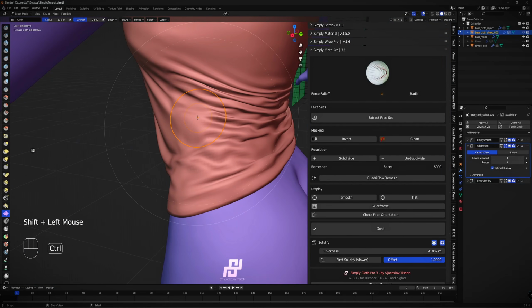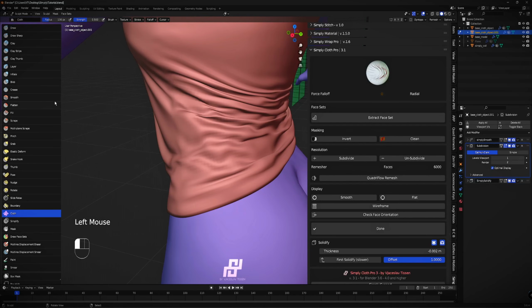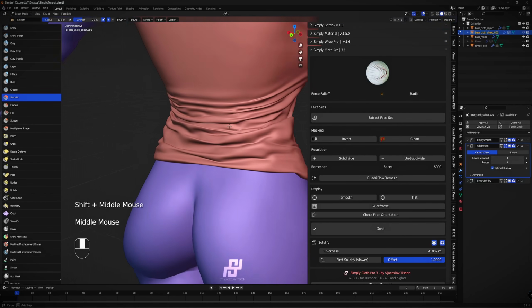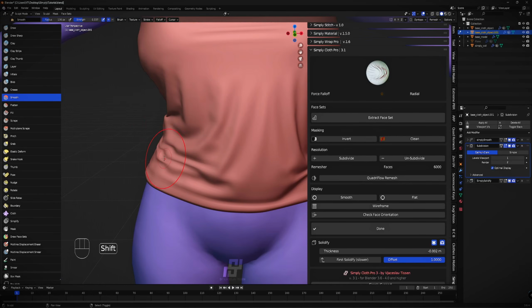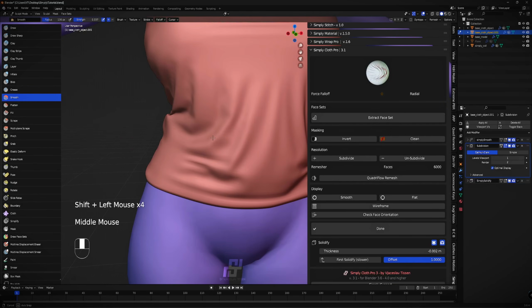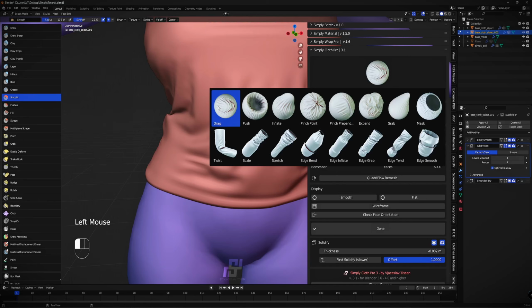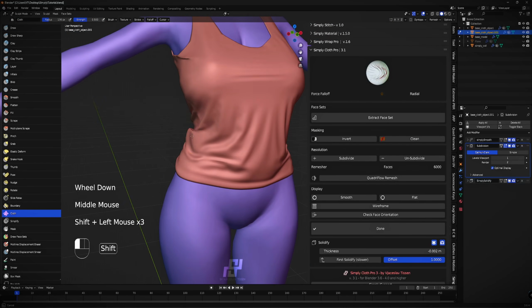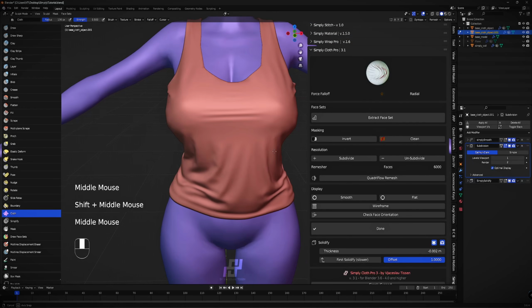It's perhaps too much. If this is too much of smoothing, you just select the smooth brush and put the strength to a lower value. And then it's not that hard. But in general, I'm really happy. I don't like this part, so I smooth it out. And if I want, I can use drag brush and make more wrinkles like this. So if some parts are not how you want, you can make this.